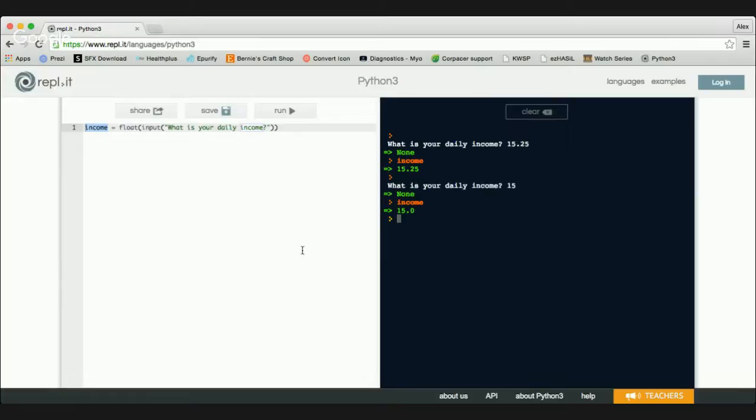Next we talk about boolean. You may still recall what boolean is. Boolean is actually yes and no. You can only have one of two values, true or false.